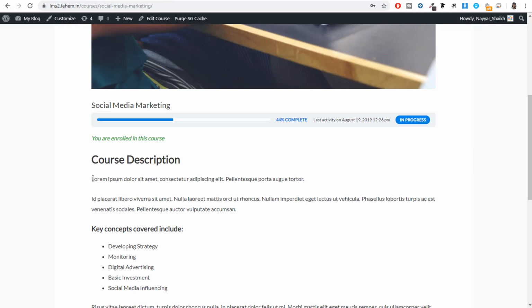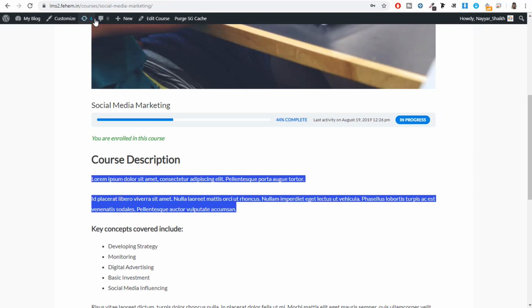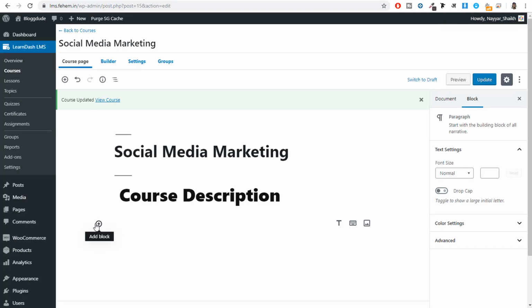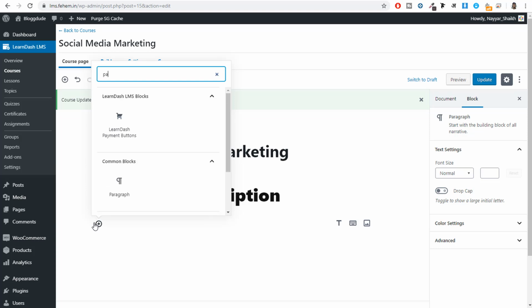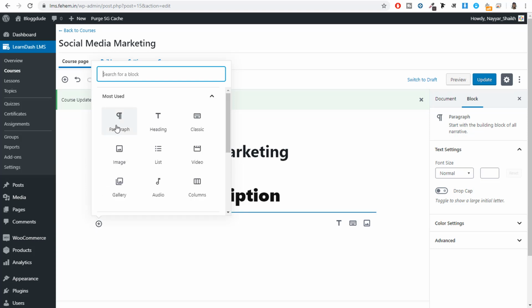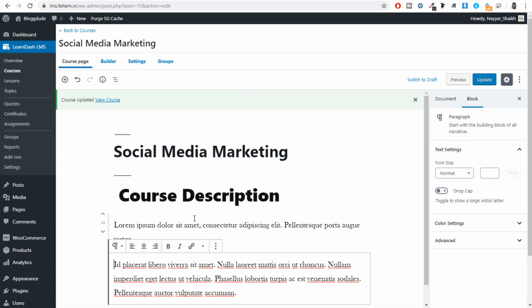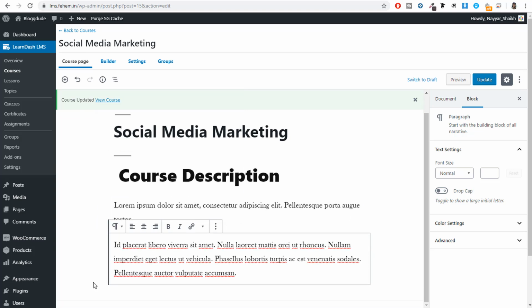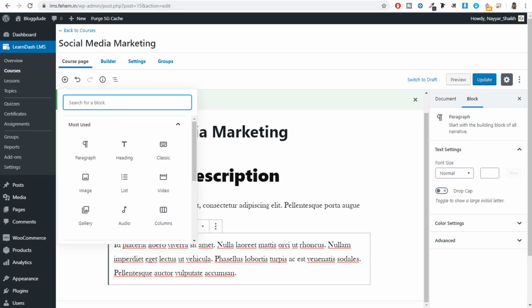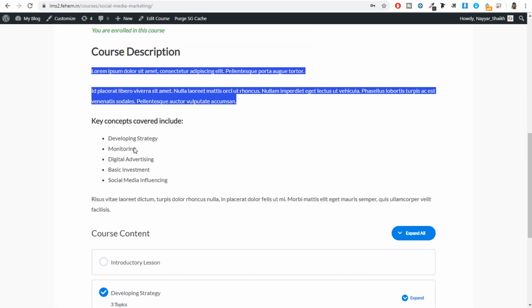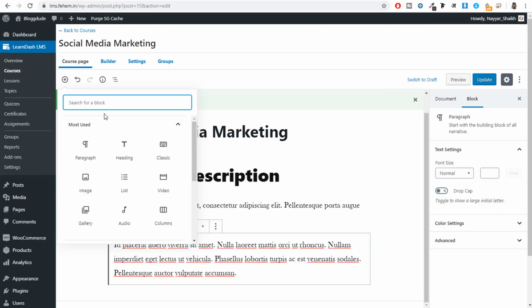After that, we have a regular paragraph, like regular text. So I'll copy it. I'll just select paragraph. By default, paragraph is selected, so even if you don't select that, it's fine. As you can see, this is the regular paragraph. After that, if you want to add something more, click on this plus button. And what we have after that, we have these things. The list. So I'll select list.